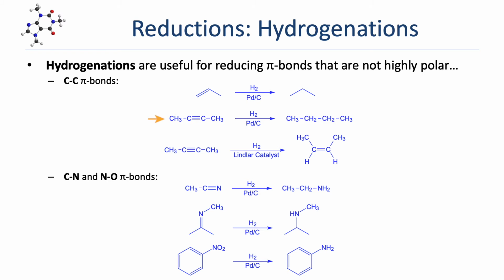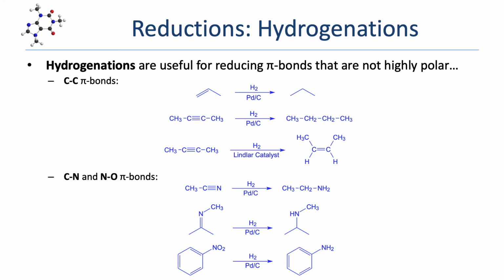Hydrogenation also works on alkynes. Now in an alkyne, you have 2 carbon-carbon pi bonds. And if you use the classic hydrogenation conditions of hydrogen gas and palladium on carbon as a catalyst, it will actually add hydrogen across both those pi bonds. In other words, it's going to add 2 molecules of hydrogen gas. You see here that the product is again an alkane. And the 2 alkyne carbons, they both experienced an increase in the number of bonds to hydrogen. In the reactant, both the alkyne carbons actually have 0 bonds to hydrogen, and in the product, each has 2. So an increase in the number of bonds to hydrogen is a reduction.